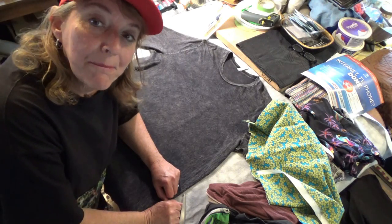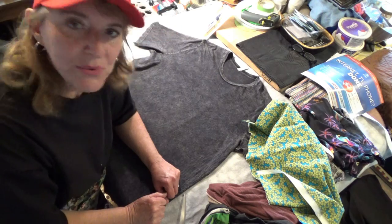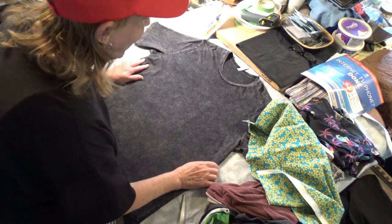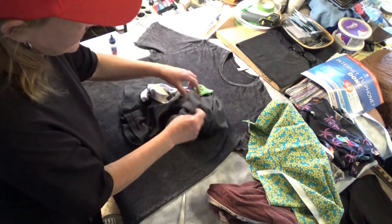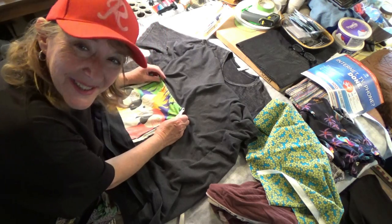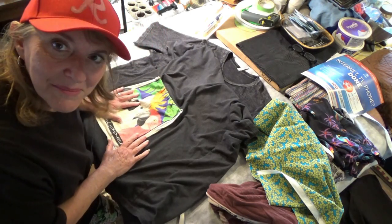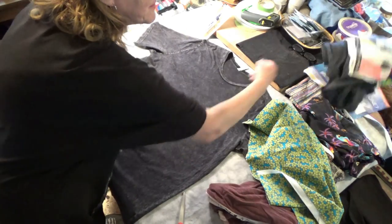Today I'm going to make a pocket shirt a little different than the way I made it last time. That's why I wanted to share it with you. I make all kinds of pocket shirts. I take old pants. This was an old pair of shorts I had and they didn't fit anymore. So I made a pocket out of it. I like the design, so I made a pocket.